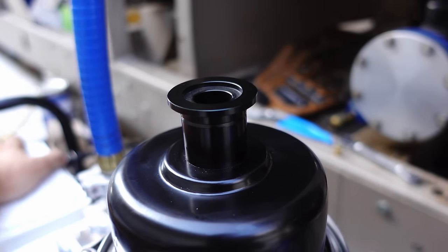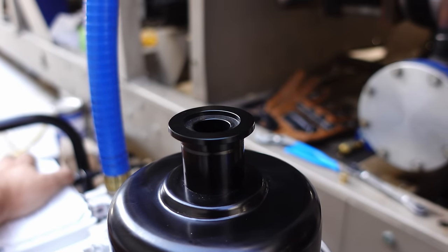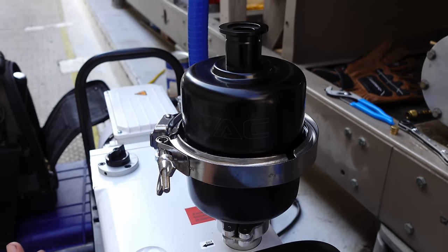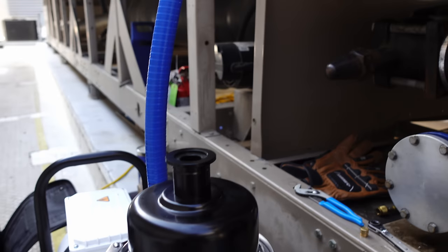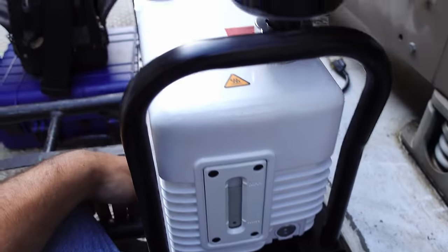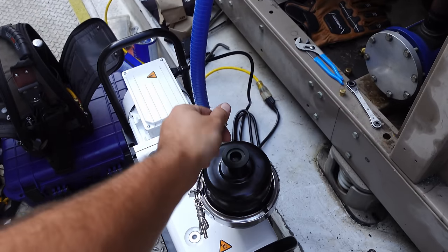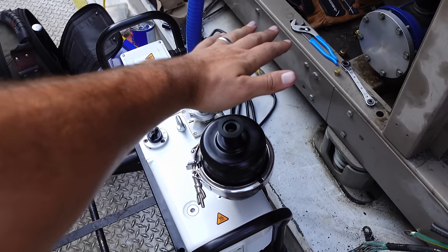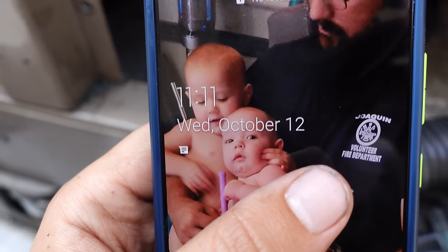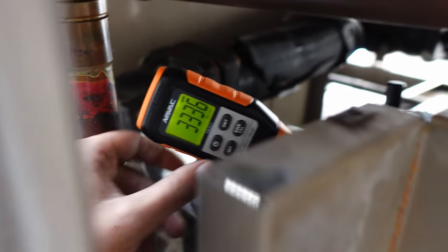I got some feedback from you all saying that these pumps have really bad exhaust issues where they just dump a ton of vapor, so I'm curious to see what's about to happen. The pump fired up — kind of anti-climatic; it's not loud at all, but it is moving some serious CFM. After 30 minutes, at the 11:10 check-in, we're down to 3,300 microns. I want to say it's doing pretty good.